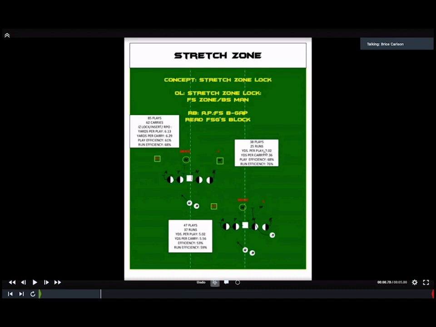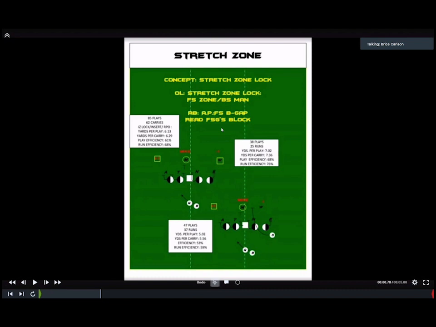The main thing that we do, we judge our play on the efficiency of the play. The efficiency of a run play is, if we gain 4 yards or more on any given down, convert a first down or a third down or fourth down to a first down, or convert for a touchdown. That's how we judge our efficiency. Obviously anything above 60 is great, and some of these are 60, 70% efficiency. Our 50s are okay, but we still got to get a little bit better, more consistent with that.